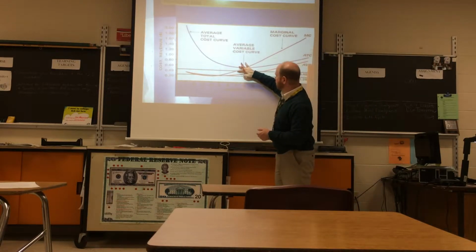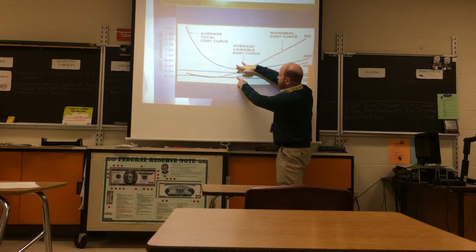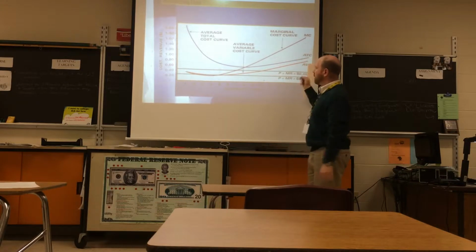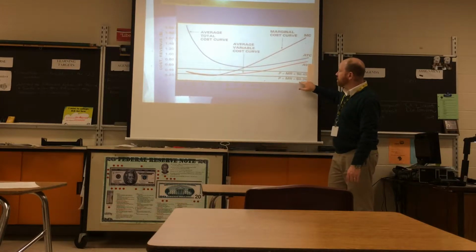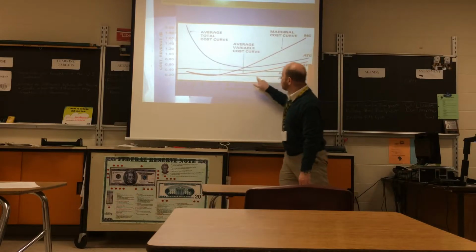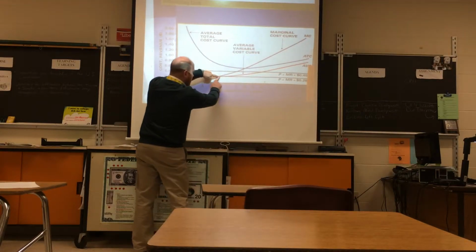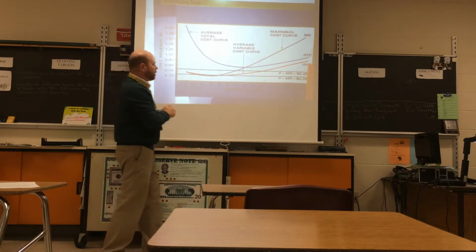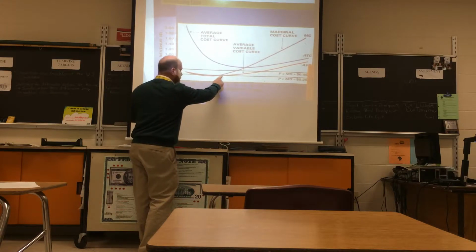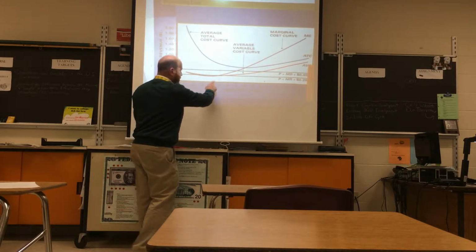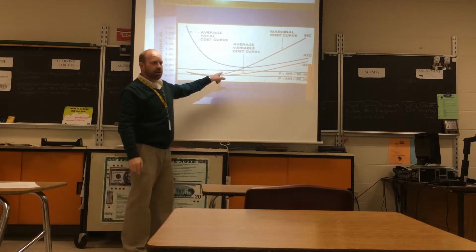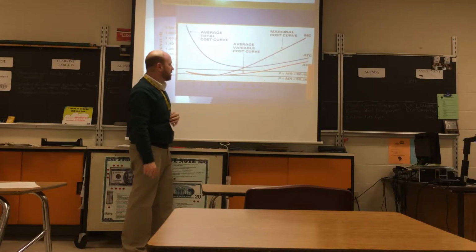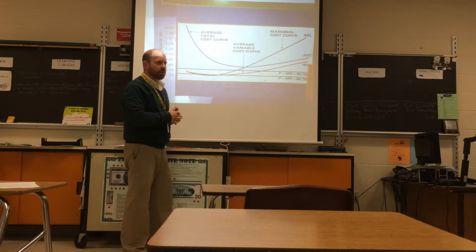So because this level right here is higher than average variable cost, this level here, go ahead and keep producing. Now when the price falls, and I wish that for clarity's sake it had fallen more, but if price falls to 26 cents, still we look at MR equals MC. Here's MR, here's MC. Now the profit maximization point where they're equal is right here at 5,000. Where's average variable cost? Average variable cost is actually now, it's close, but let's assume that it's a little bit higher. And now you're actually adding more cost if you produce 5,000 pizzas than if you don't. This is the situation where you would shut down.